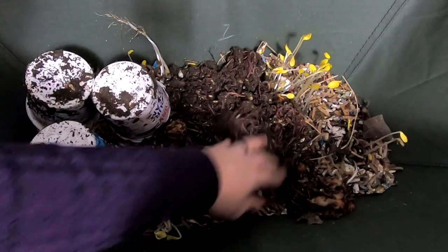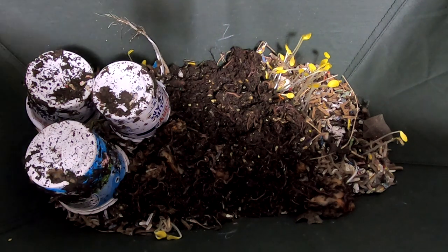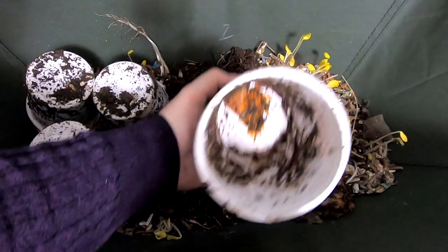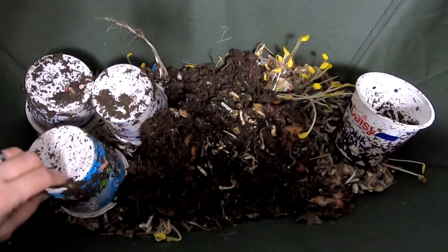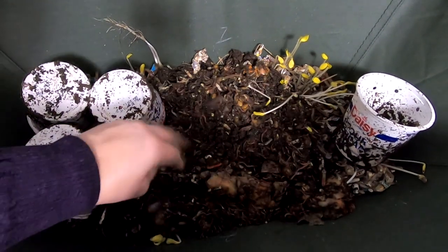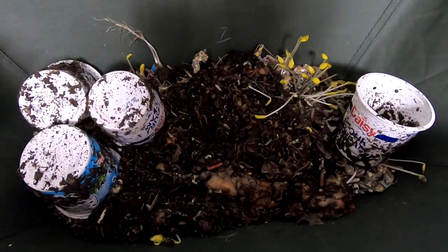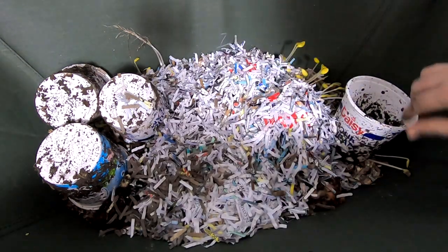That's probably another half a pound of worms, maybe a little bit more. I don't know if you can see in here very well, but I'm going to have to leave these upside down in here for a little bit until they crawl out of the bait containers, which they normally do pretty easily for me. But I'm going to spread that out and then give them another handful of bedding on top of this. Okay, putting a little bedding on there.